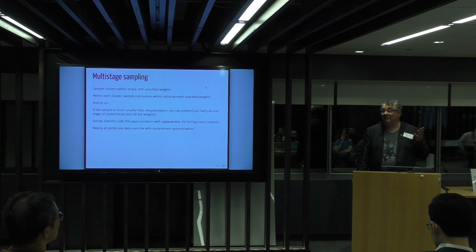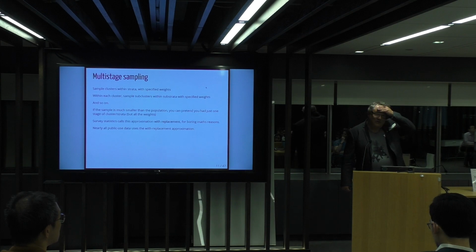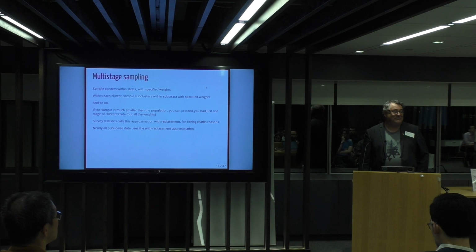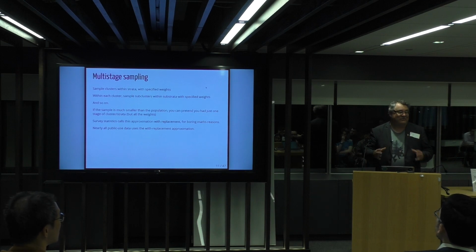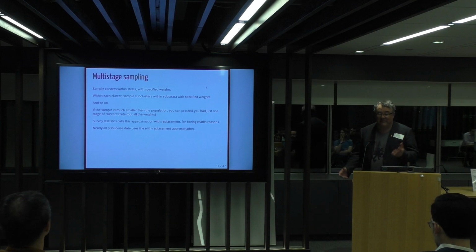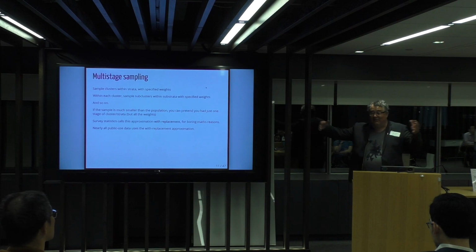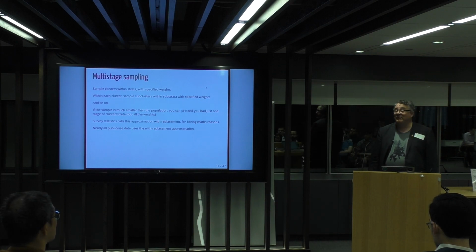And if you look at data people have put up on the web, public use data, the data sets usually pretend that there was just one stage of sampling. This is an approximation that firstly makes it easier computationally, secondly makes it easier in terms of the size of the files, and thirdly helps with confidentiality. So everybody uses this approximation. They call it with replacement sampling, which is a terrible name, and it's that way for boring historical maths reasons. So when people say with replacement, what they mean is this approximation. And if you're running your own survey, you might know about the full 4-stage sampling or whatever, but if you're using someone else's data, you won't.